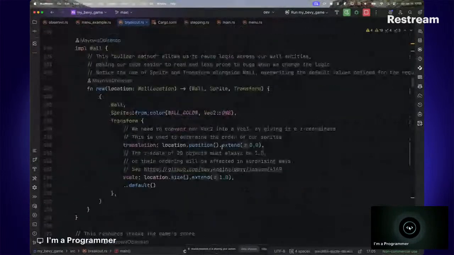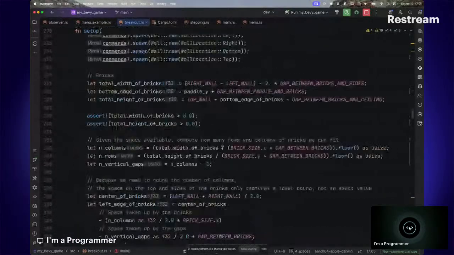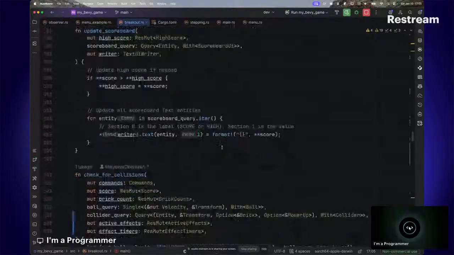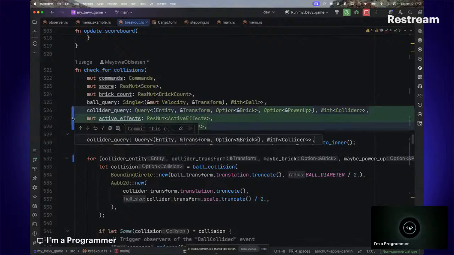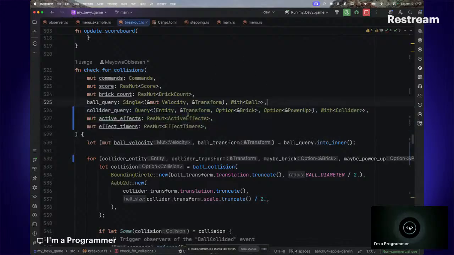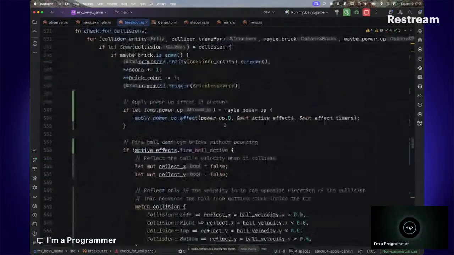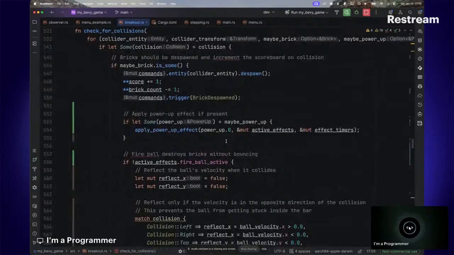Then look for, I need to understand what has changed from here, where the ball has been modified, because nothing seems to have changed how the ball moves. This is where you implement this setup. This is for the collision. Okay, so for the collision now, we modified the collider query by adding the power up option. That was the only thing we did. We also added the effect for these two, which are our new additions. Then we got the power up effect. This is normal. Then we applied the power up.